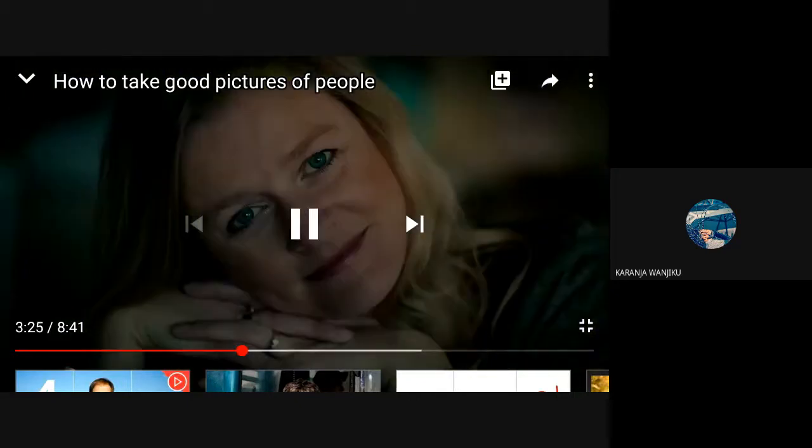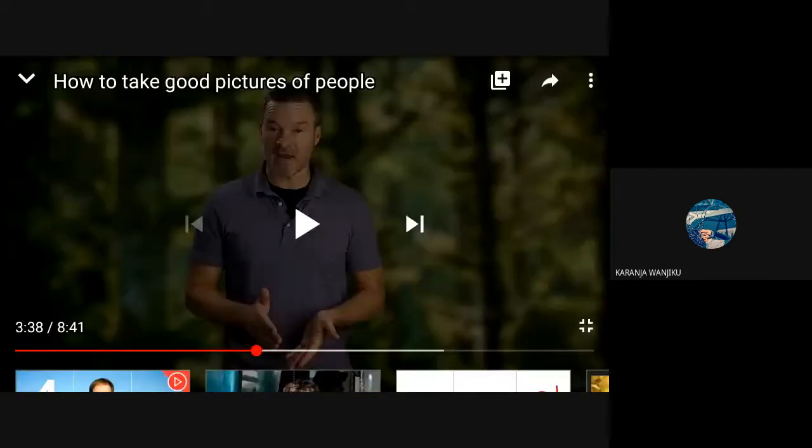Now, the way to do this is very easy. If you have an iPhone or an Android phone, there is usually an option inside your camera app called Portrait. Use that, and it will blur out the background. If you're shooting with a digital camera, that is perfect, because someone was asking, hey, I did not even know we have those features. Where do we find them? From this video, you've learned, and that is why watching and learning is very important. The person has told you, you go to portraits and you'll find that feature there, and you can start experimenting with it.